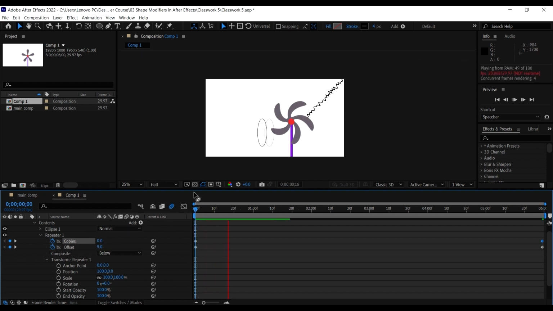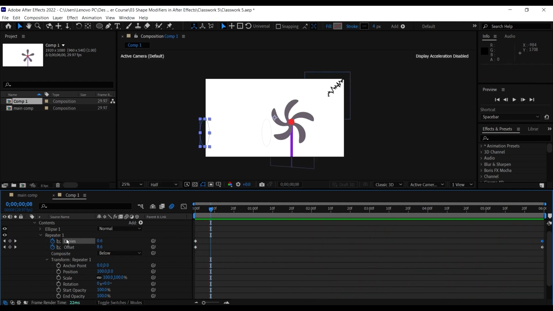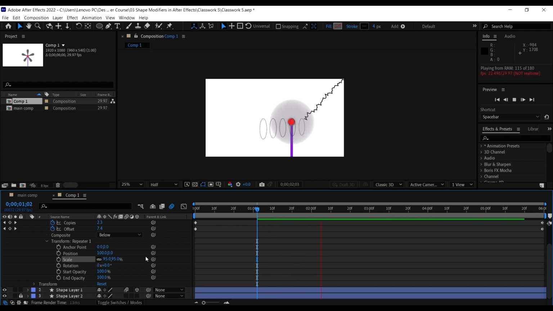Okay, yeah, so this is what we have now. So let's just play with small settings. Let's see what we have when we use the scale.